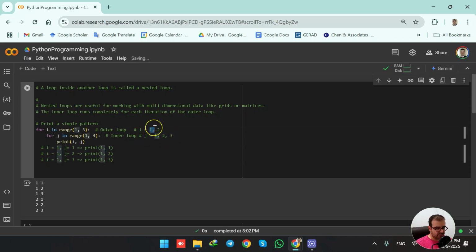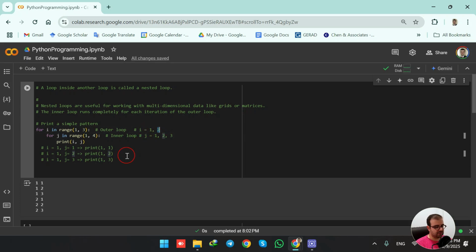So when I equals 1 in these three scenarios, we are going to iterate over J equals 1, J equals 2, and J equals 3. As you see here, I1 J1, I1 J2, I1 J3, okay? And we are going to print I and J using this line. And when all the values for the J are tested for the inner loop, we are going to go back up again and increase the value of I one time.